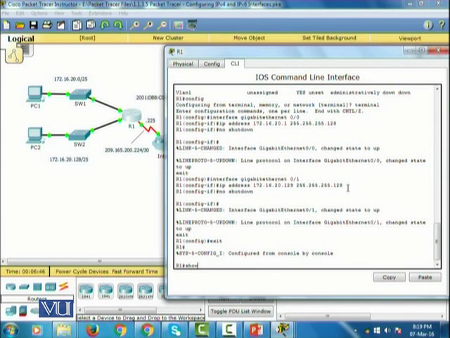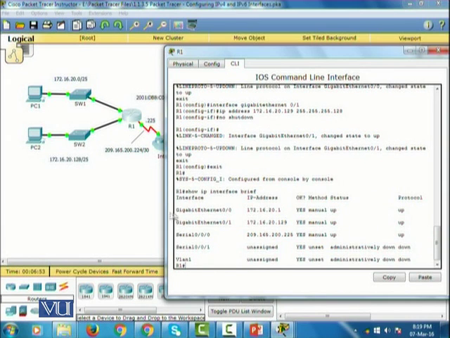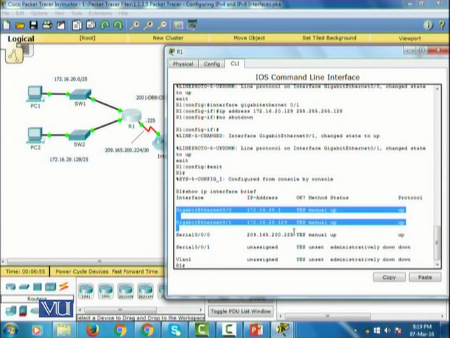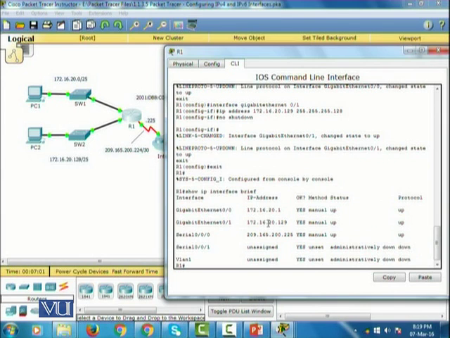And I will execute the command show ip interface brief. And here we go. We have successfully configured these two interfaces with the IPv4 addresses. You don't really have to worry about where I got these IP addresses from.